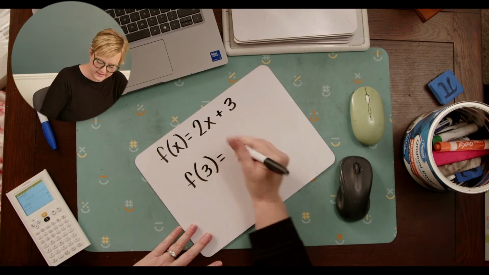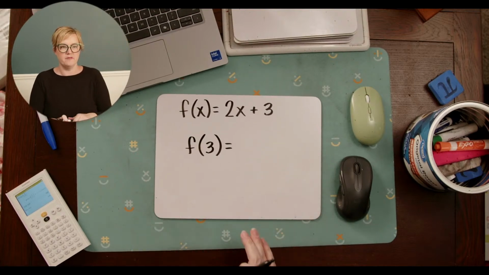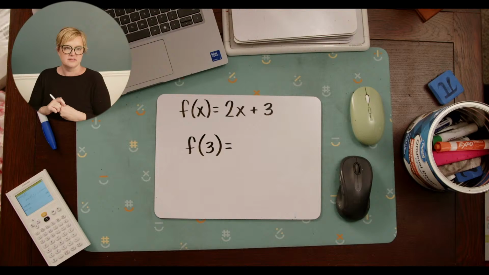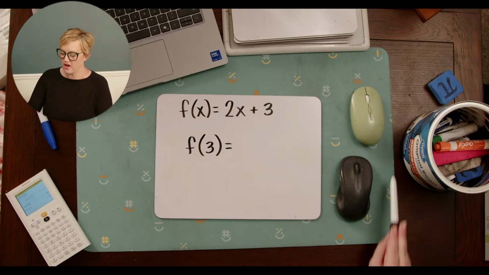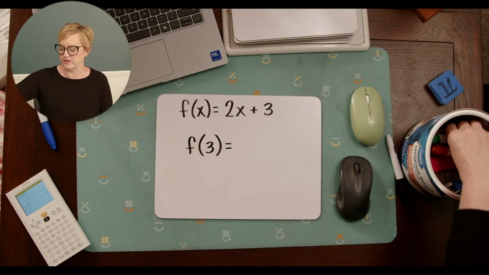If f of x equals 2x plus 3, what would be f of 3? Taylor asks about multiplying binomials. Do you want to go over multiplying binomials together and then simplifying? We can do that. Okay, good. Excellent. You all have function notation down pretty well, which is awesome.